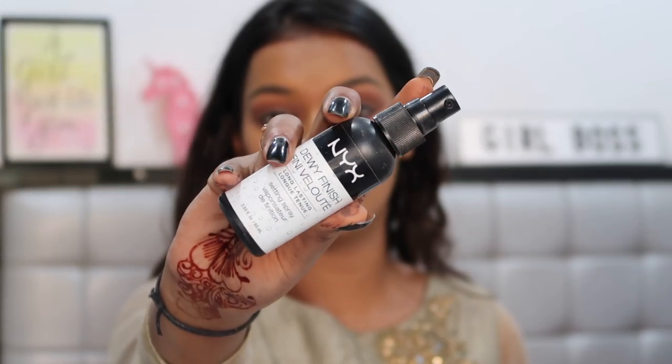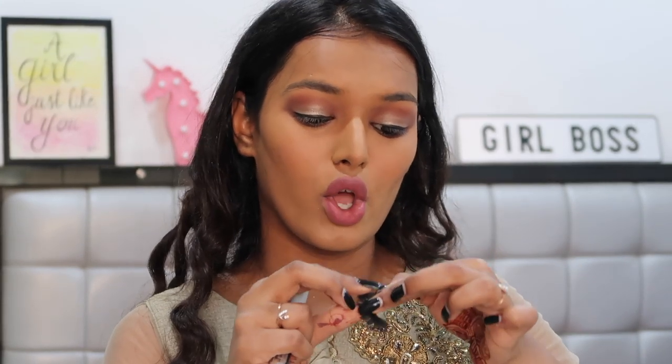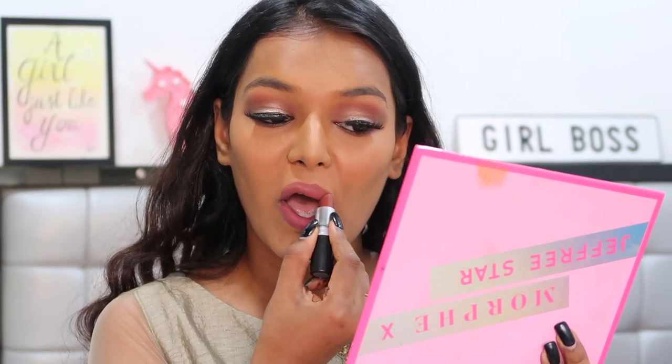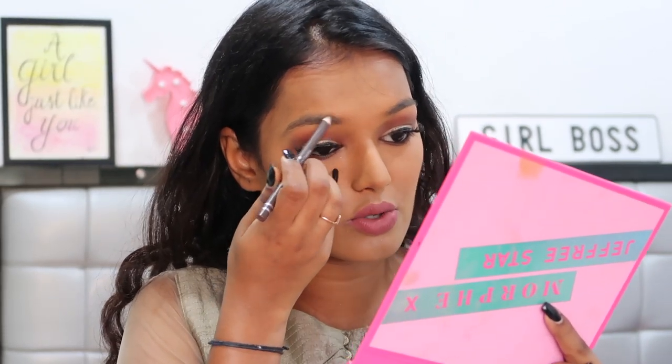I like this color but I just wish the lipstick was a little more long-lasting — I've done a review on this already if you want to check that out. Using the NYX Dewy Finishing Setting Spray to quickly set my face. For lashes I'm taking the Gloomier Beauty eyelashes in the style Soho — you know I love those eyelashes, the last video I did was my favorites video if you haven't checked it out. I'm topping my lipstick off with the MAC Taupe lipstick to make it look more brownish. Finally filling in my brows — I always forget to do that — using the Miss Claire Brow Pencil.